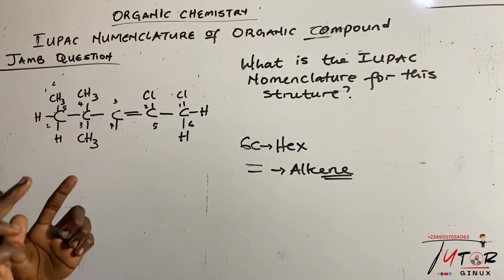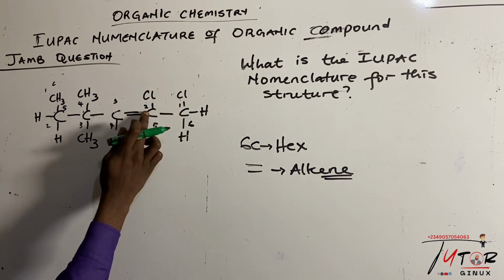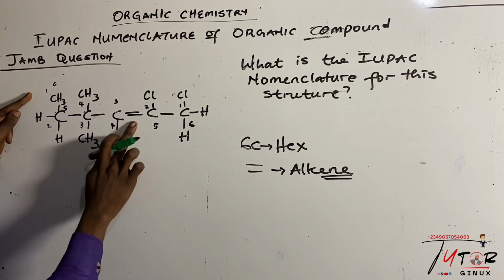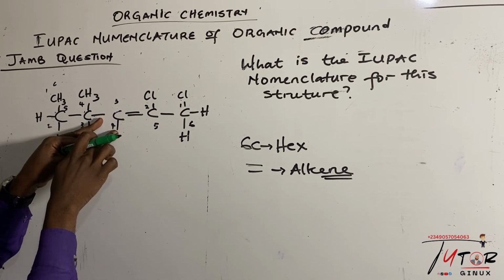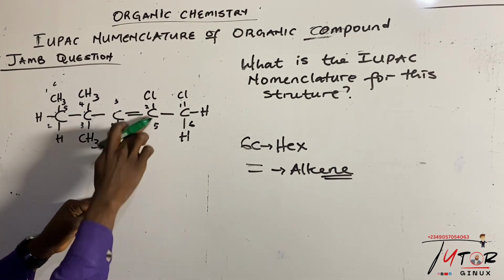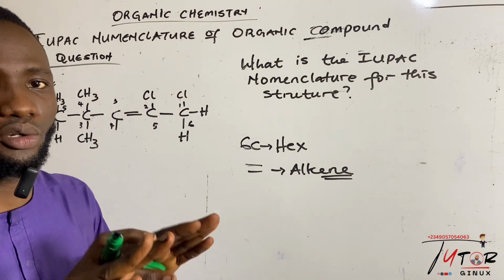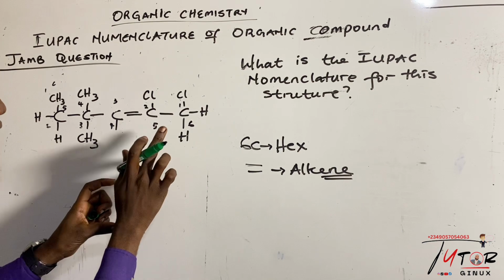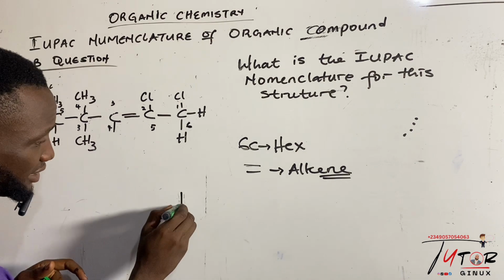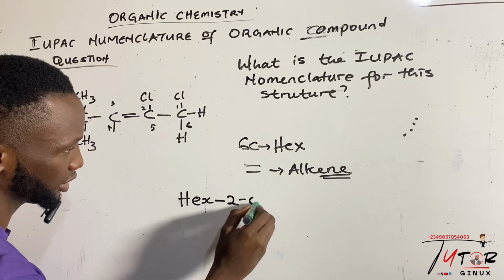Do you get that? Now, which of the numbering are we going to stick with? Is it from 1, 2, 3, 4, 5, 6 or 1, 2, 3, 4, 5, 6? If we are to count from this carbon to this carbon, then the alkene group, which is the functional group, is on the 4th carbon, carbon number 4. But if you count the other way around, this double bond falls on the 2nd carbon. So this falls on carbon 4, then the other one falls on carbon 2. And we are going to stick with the lower number, that is carbon 2. That means the numbering system we are going to stick with will be 1, 2, 3, 4, 5, 6. So with that, we have hexene. That will be hex, then the double bond is on the 2nd carbon, hex 2 ene.